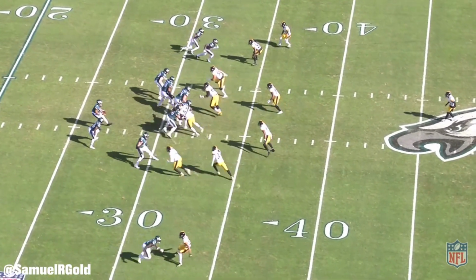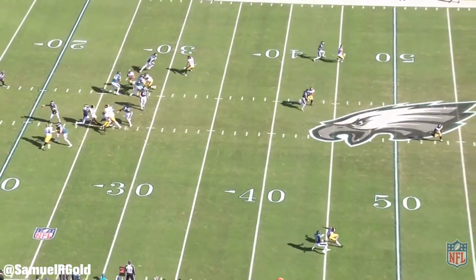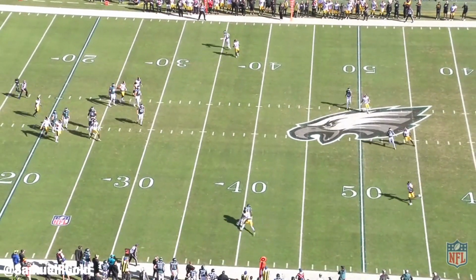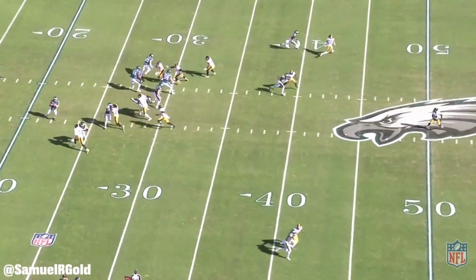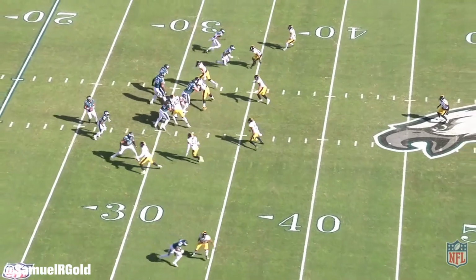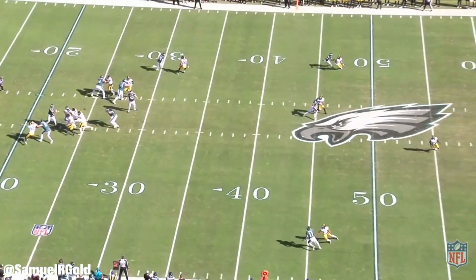What I want you to watch is how Brown responds to this punch. His downward strike to clean his frame is what allows him to turn on the spot to get free. He swiped down, dropped his hips to turn quickly in minimal steps, and then he drove back towards the pass, cleanly bringing it in for the grab. Brown gained 9 yards on this play.